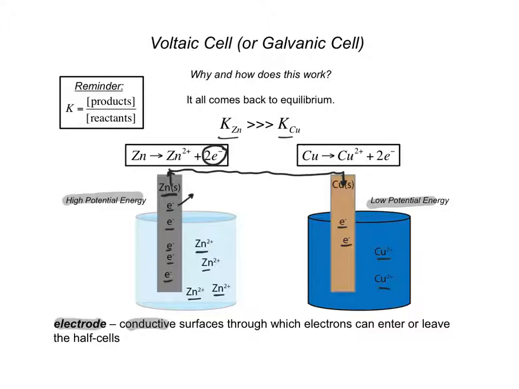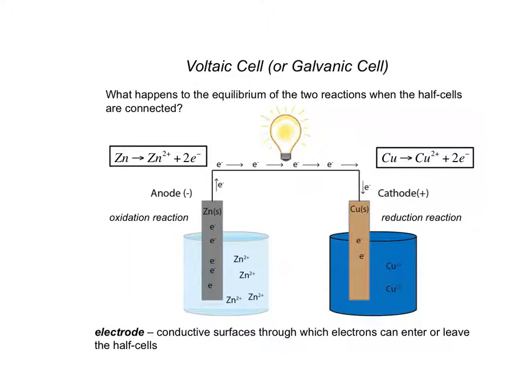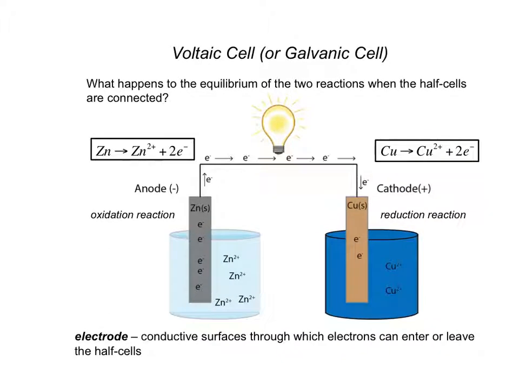But why do we continue to see current flow? Why do we continue to see the movement of electrons? So if we go back to these reactions that we were looking at, right, we had high potential electrons on our zinc electrode, we had lower potential electrons on our copper electrode. When we connected the two, they were going to go from high potential to low potential. But why do we continue to see this current flow? So imagine initially these guys were at equilibrium before we connected them, right? They had come to equilibrium.